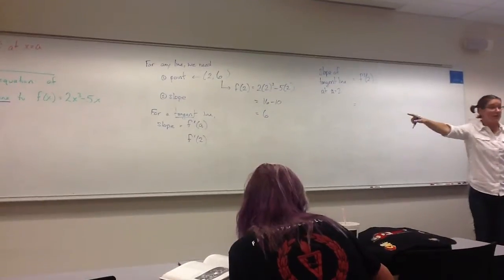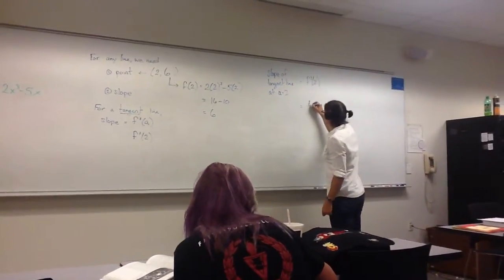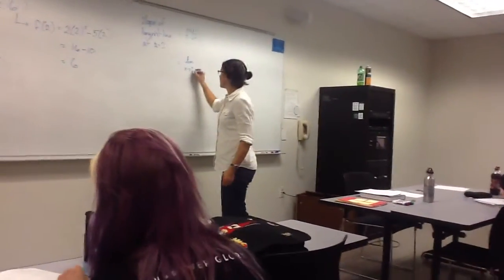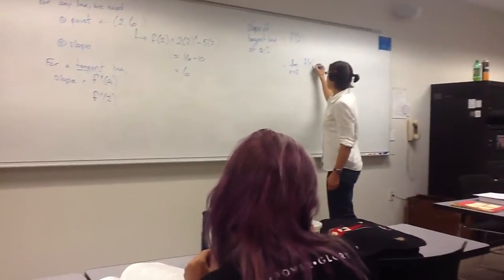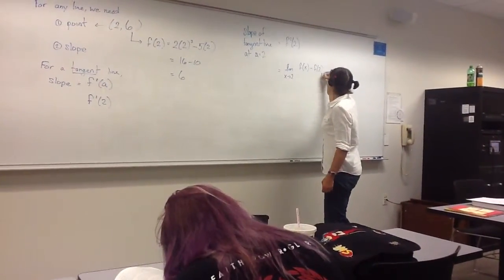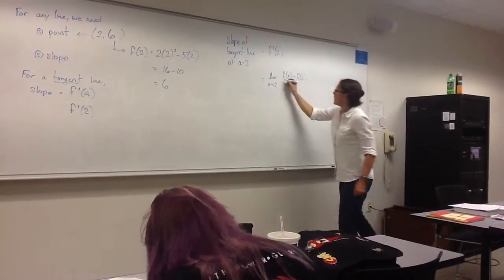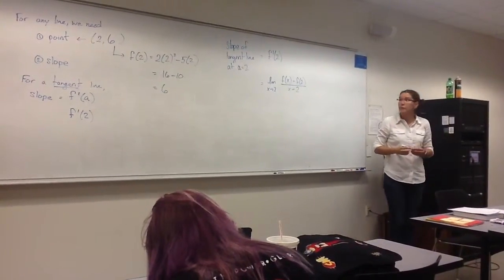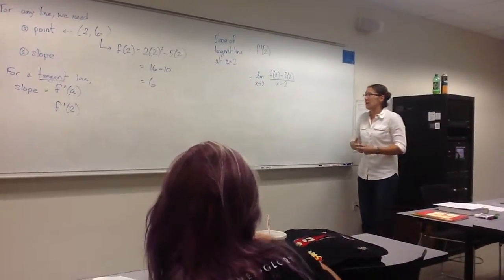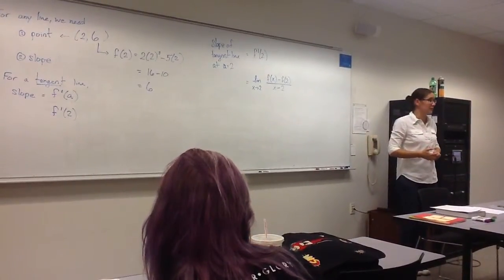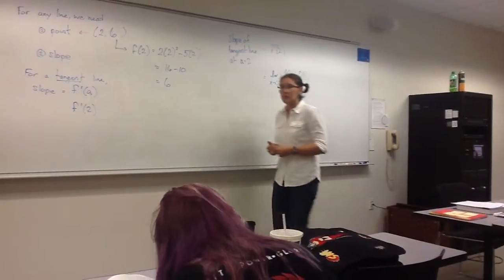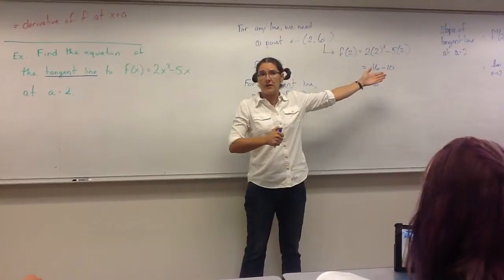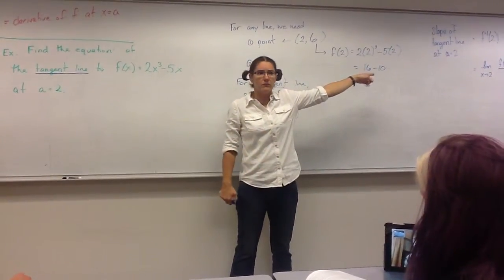Now, in terms of our definition over there, that means we're looking at the limit as x approaches a, and in this case a is 2. The limit as x approaches 2 of f of x minus f of a, but our a is 2, all over x minus a, but a is 2 in our case. So the limit as x approaches 2 of f of x minus f of 2 over x minus 2. All right, so we've now written down an expression to describe slope. We haven't actually calculated the slope yet, but are there any questions on writing that part down?